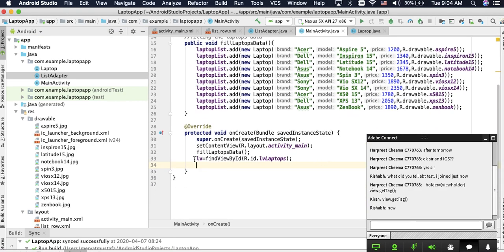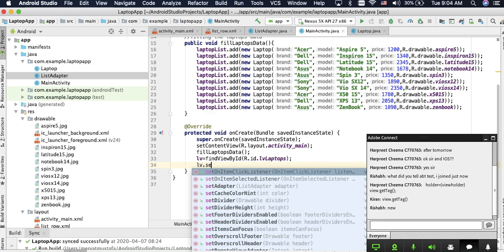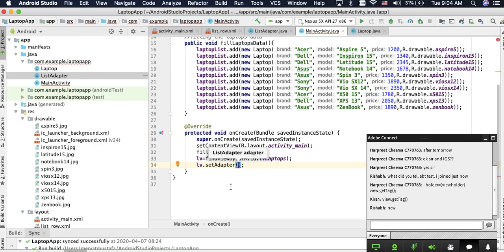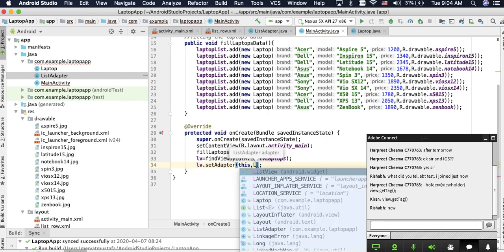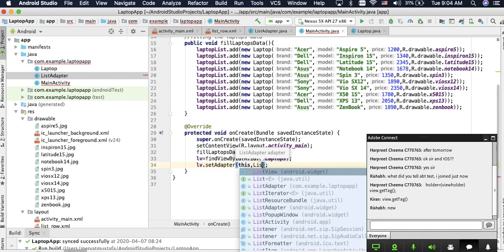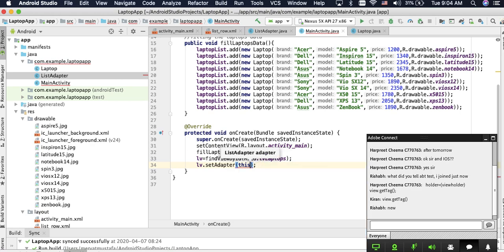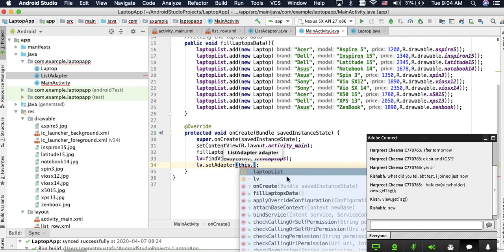Now after I created the list view, let's set the adapter. So lv dot set adapter is this, comma, list adapter. It's this dot list adapter.